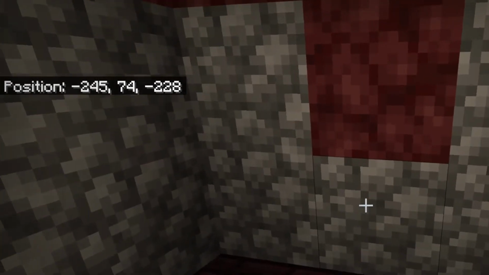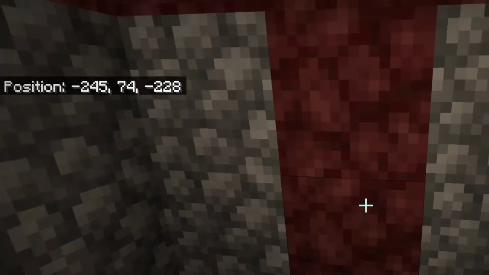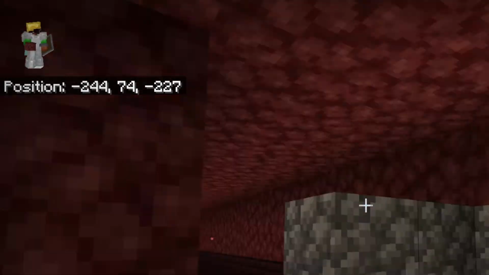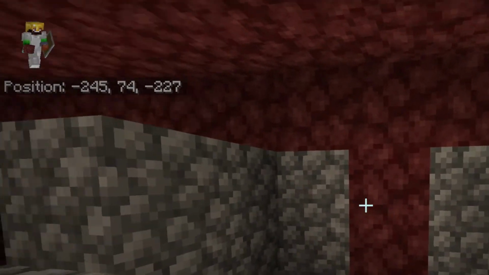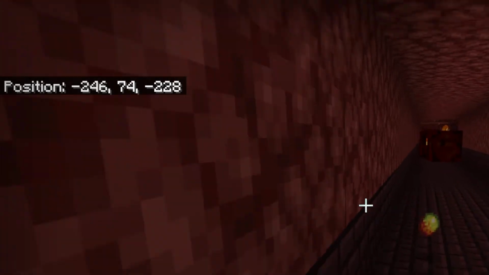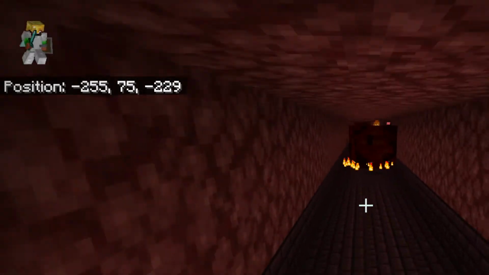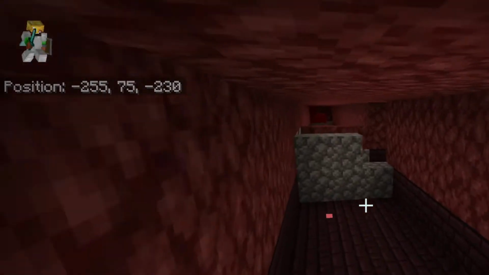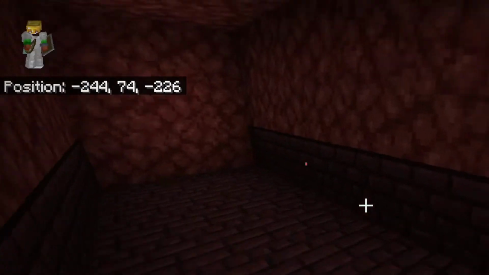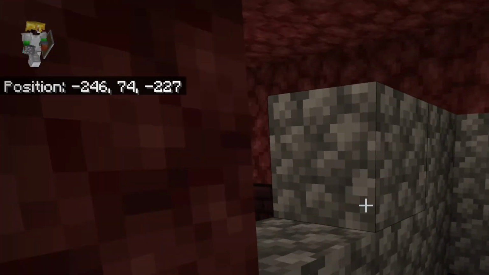Yeah, that's a lot of blazes. I'm gonna mark this with a T, just because it's unique and I can read it. That tells me that there's a blaze spawner there. There's not enough room to make a B. And two more giant magma cubes. I feel like there's so many mobs, my diamond sword's gonna break before I even get out of this fortress.